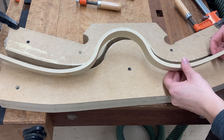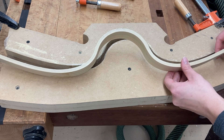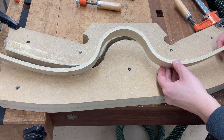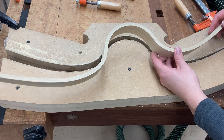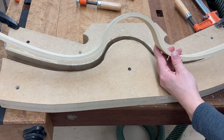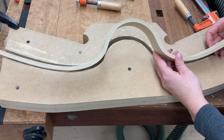This is a really great technique if your lamination is too big and cumbersome to safely run over the joiner, or if it bends too dramatically to run well over the joiner — anything where the joiner becomes more of a safety hazard than it's worth. This takes a little extra time to set up, but once set up I didn't have to make too many adjustments and I was able to make a nice clean edge in a single router pass. Now I can flip this over and mill the other edge — I could send it through the planer, cut it on the bandsaw. There are a number of different ways to create that parallel edge.